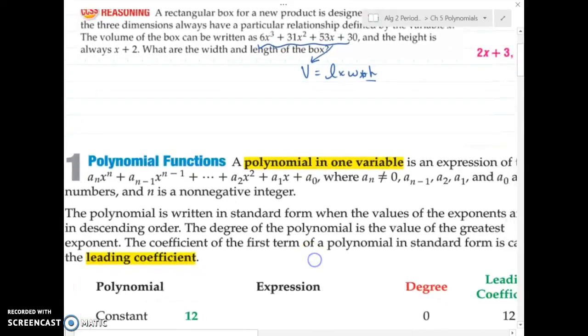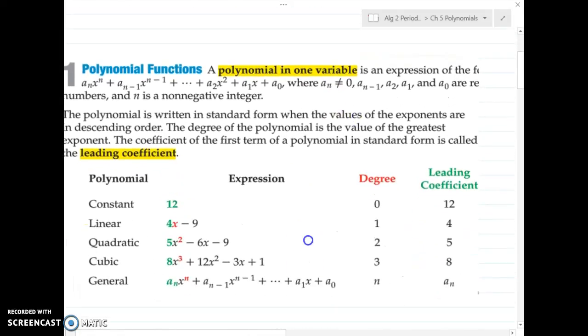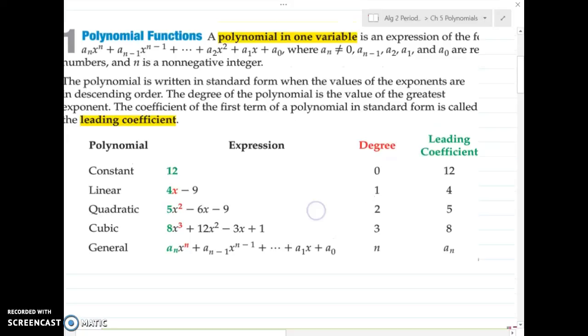What we're going to look at today are polynomial functions. So we've already talked about polynomials. This first list is just kind of for your reference. We've talked a lot about the degree and the terms of a polynomial. And the biggest thing you need to remember is a polynomial specifically cannot have variables in the denominator. Those are just not polynomials. And here you can see some that we've looked at before.